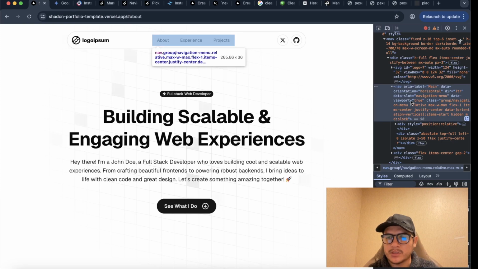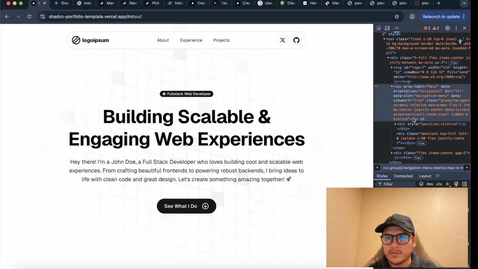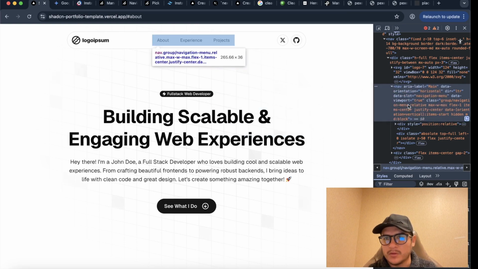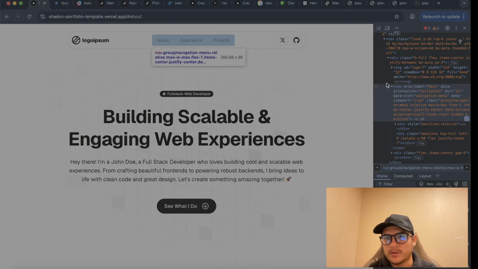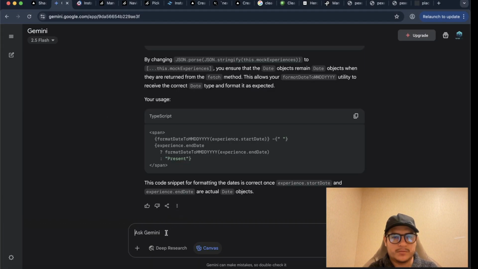Let's ask ChatGPT, the Gemini, where this component is coming from. Let me check this. Is this a Shadcn component?